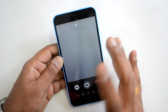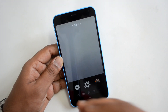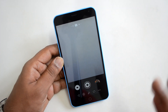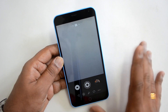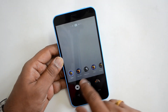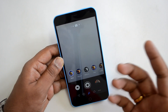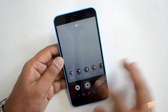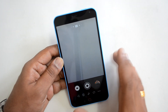The interface is fairly feature-rich with full HD video recording and a 13-megapixel camera. At the bottom there are also filters, which we nearly missed — a handful of filters are included and shown in real time so you can preview them before taking a photo. That covers the camera interface.